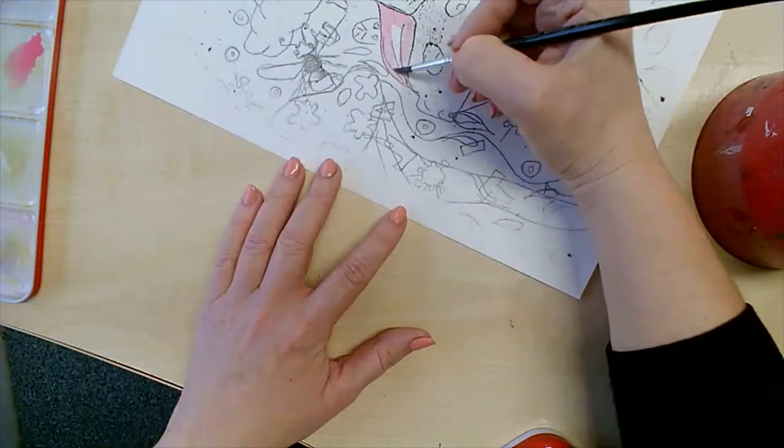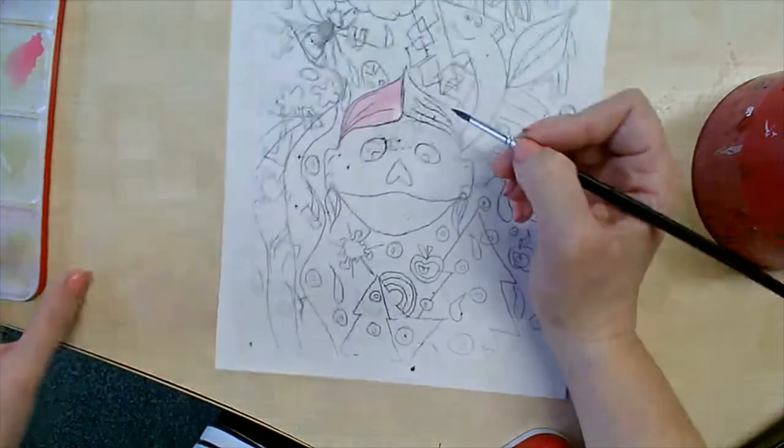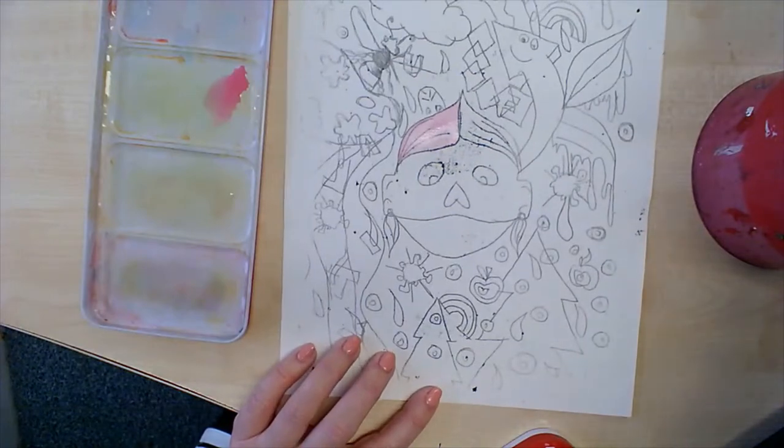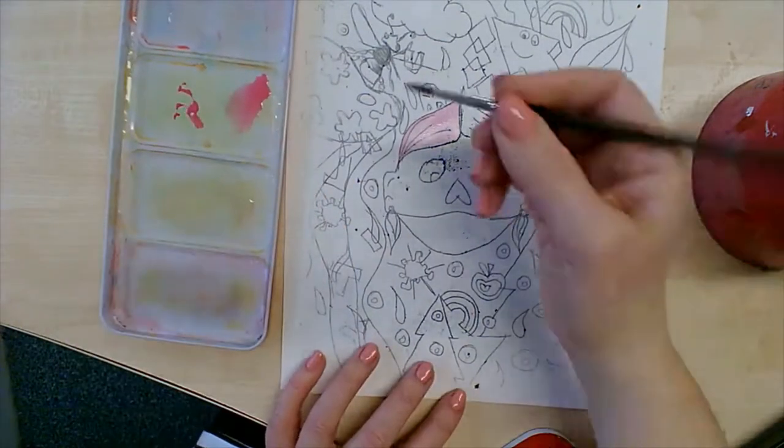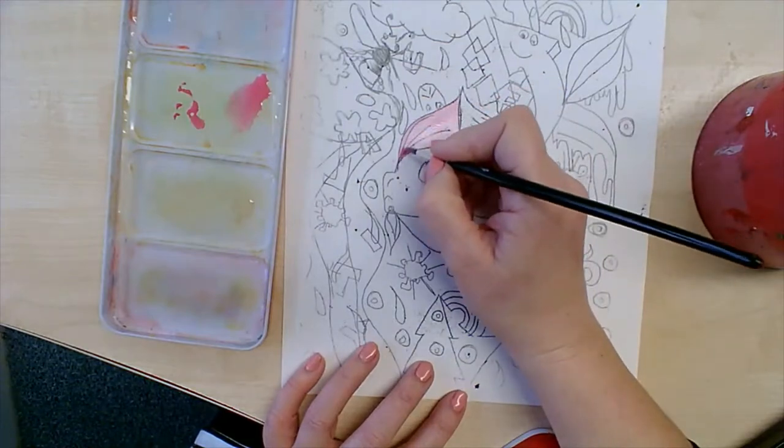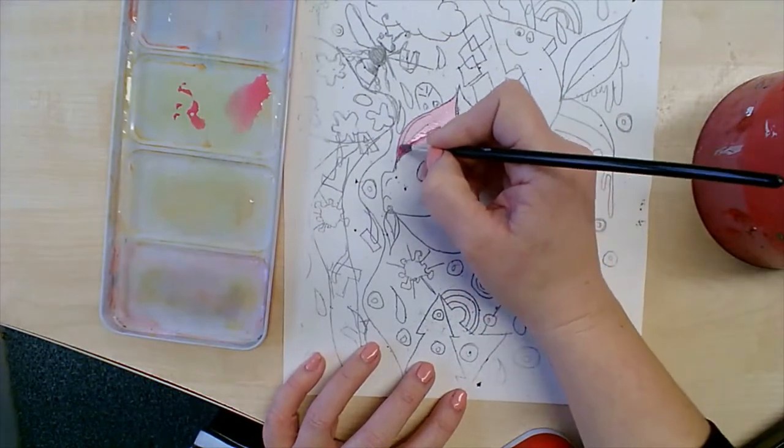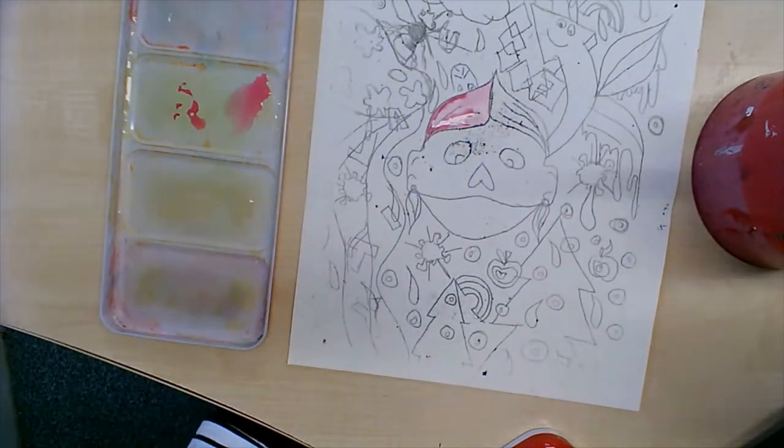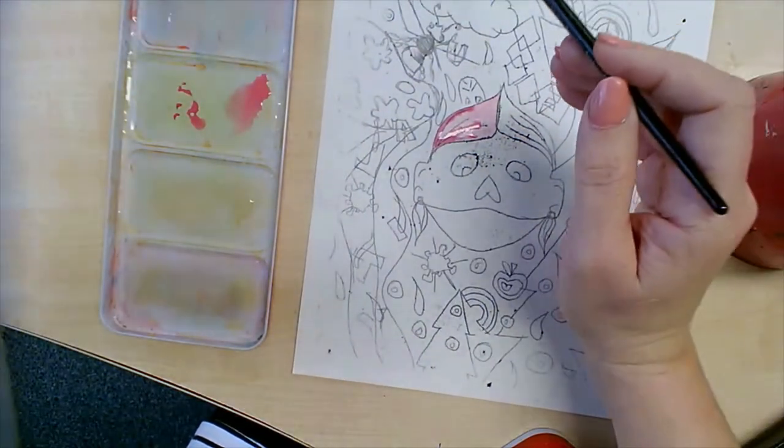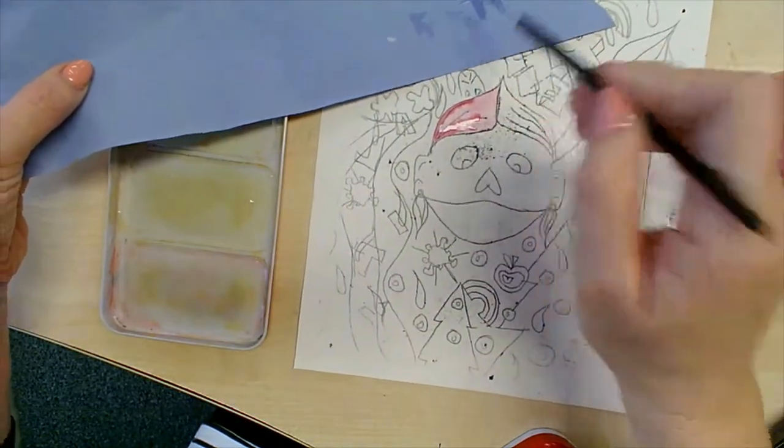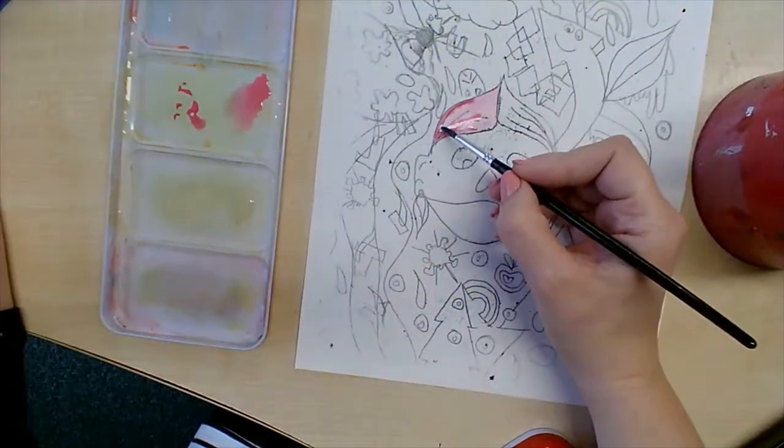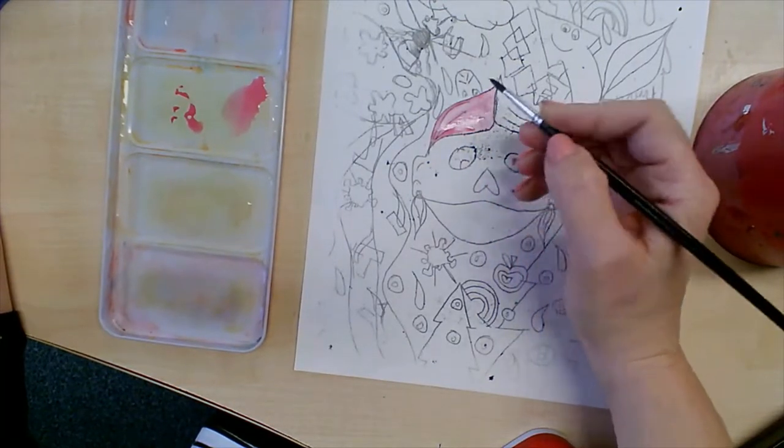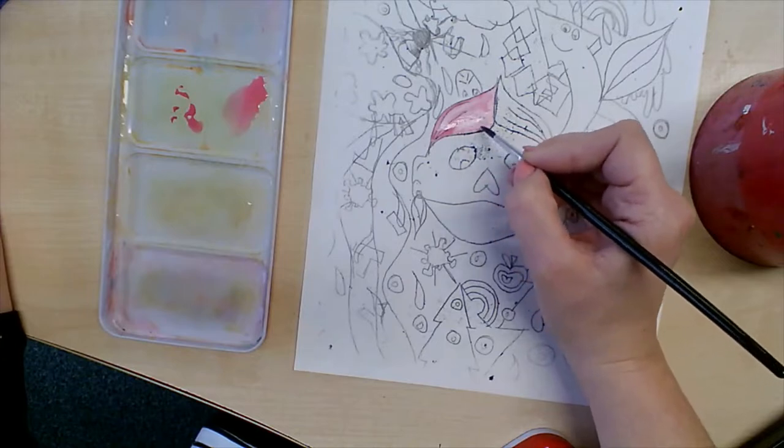I'm going to put a little base coat of pink, and I might do the other half of the hair a different color. I'm going to mix a darker pink now for shadow. Where those lines are, start to put some dark pink in. Because it's already wet, it's going to naturally bleed. Wash my brush, dab it on the paper towel so it's nice and dry, and now just fade those shades of pink together. When that's dried, I'm going to go in with the third color of purple.